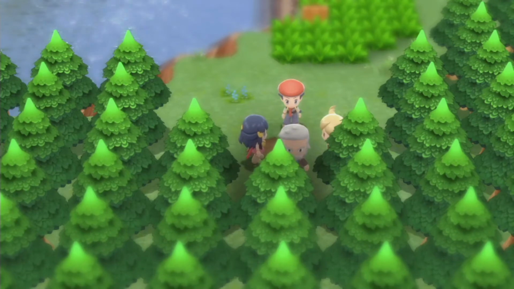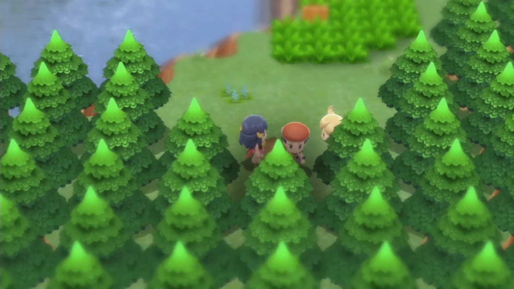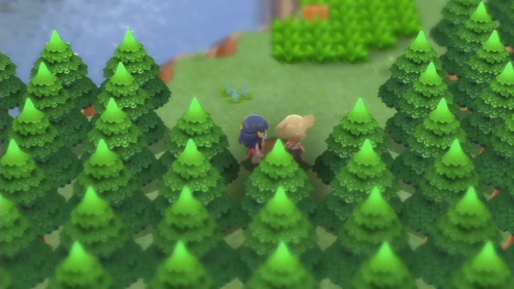Excuse me, let us pass, please. Sorry, folks. And he leaves his briefcase behind. In Platinum, he wouldn't do this, but this is Pokemon Shining Pearl we're talking about, so of course he leaves it behind. What was that about, those two?